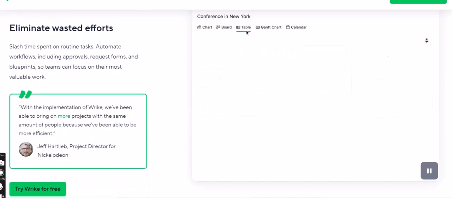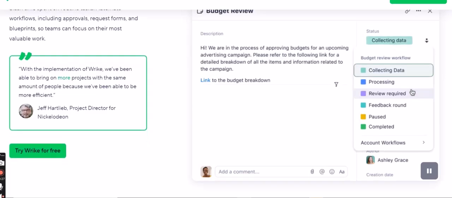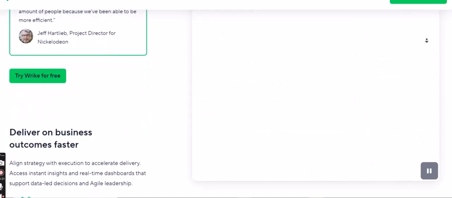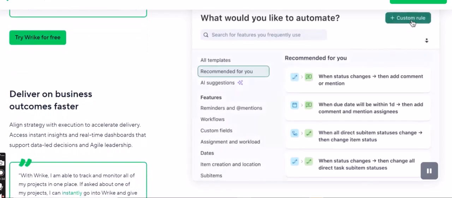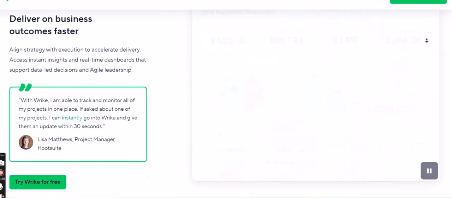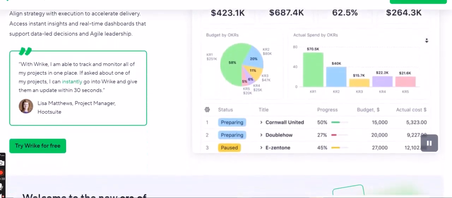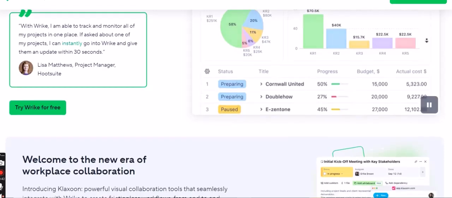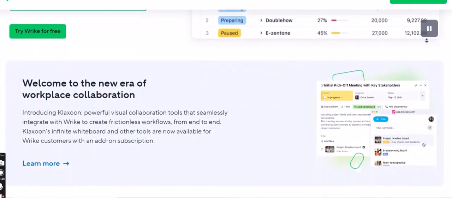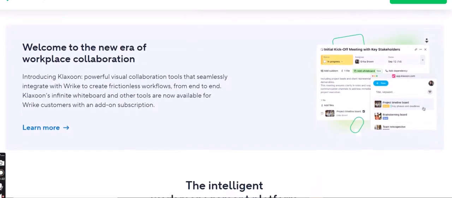Understanding these different types of access in Wrike is crucial for project managers, team leaders, and anyone involved in using the platform. It allows you to maintain data integrity, streamline workflows, and foster a secure yet collaborative environment. This video will break down the various access levels in Wrike in simple terms, making it easy for both newcomers and those looking to solidify their understanding.